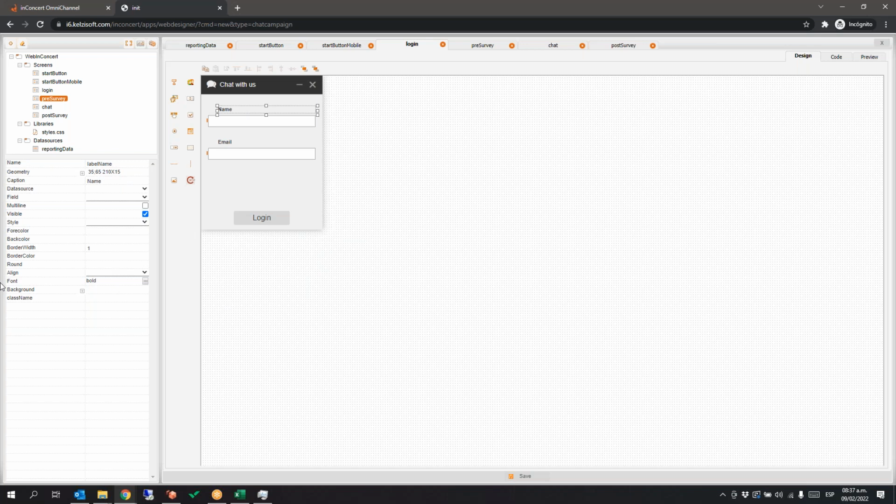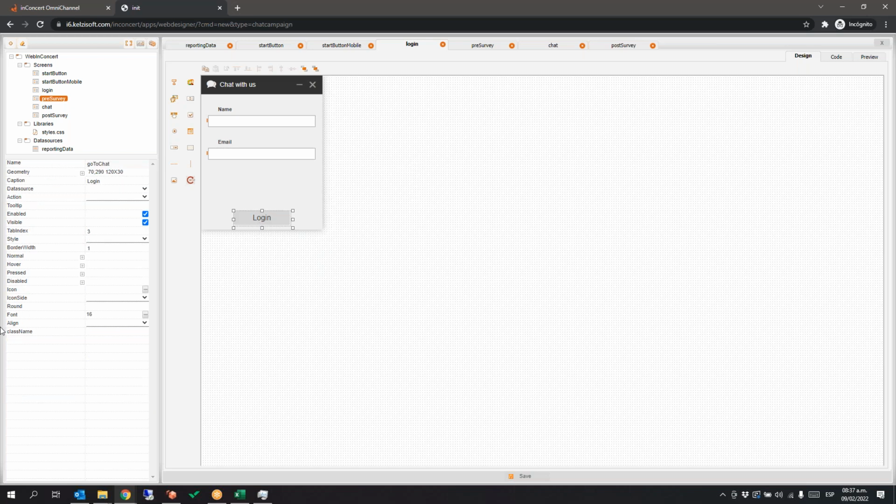For example, these are the properties for this label. Here are the properties for this input, and if you click the button, these are also the properties of the button.